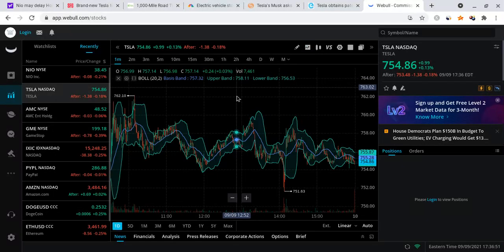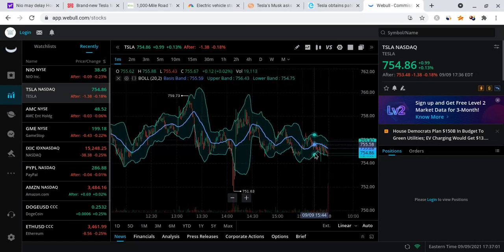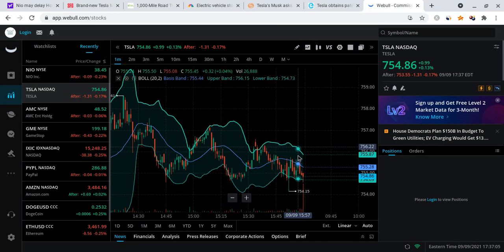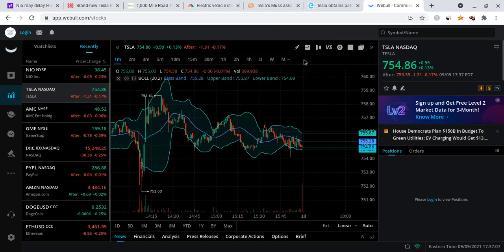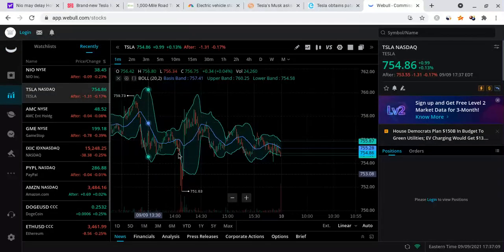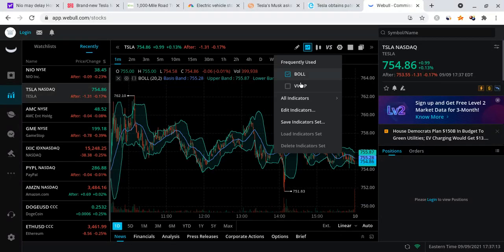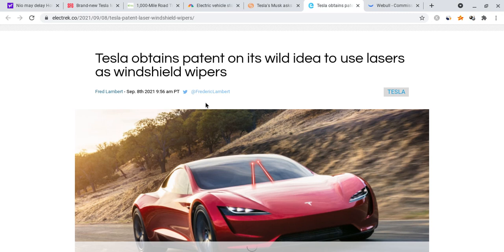But looking at a Bollinger graph, we can see Tesla had some significant moves. That drop to 751 was significant, but overall it's been pretty consistent and it's doing absolutely well. It did end up closing a little bit lower than it would have closed if it was one standard deviation away from the mean, given the data from before, but it's a-okay, guys. We're still in the green, so I will take it, and it's still doing well. But instead of going into too much detail about technicals, let's look at what the media is saying about Tesla.